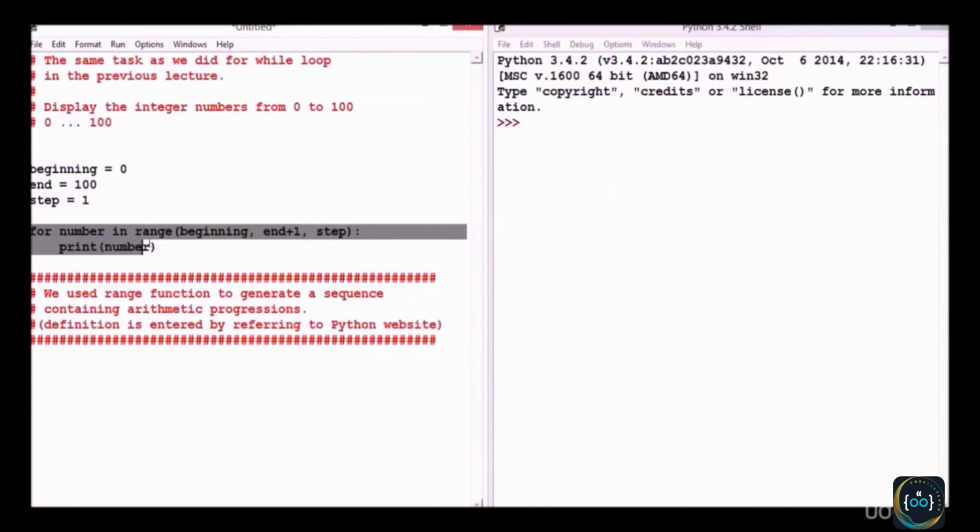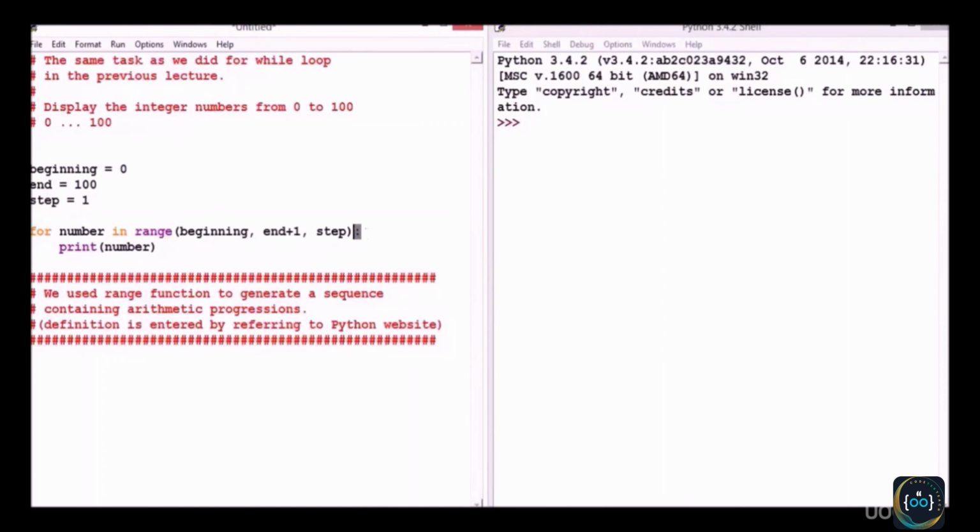In each step of this for loop, we are displaying the members of this sequence on the screen. How did we use the for loop in this code? We first wrote for here. After that, we entered the variable which is going to be used within the loop, and this will be referring to each member of this sequence. And then we entered in, and here we used the range function in order to generate a sequence whose members will be the integer numbers from 0 to 100.